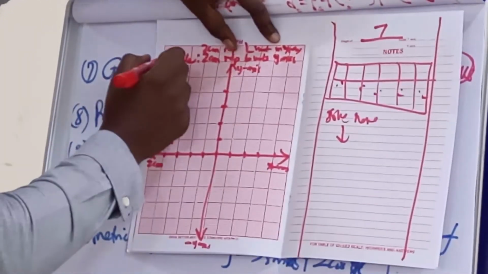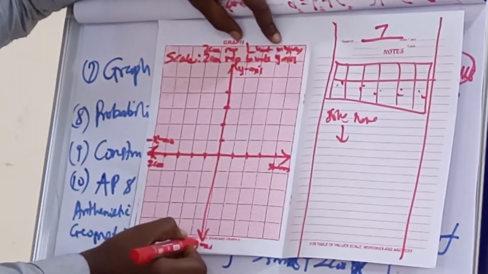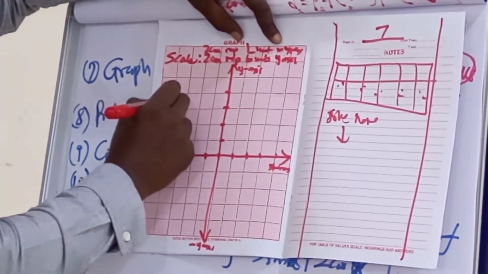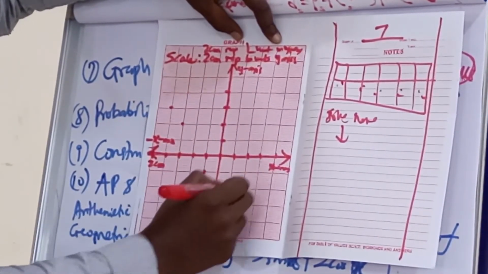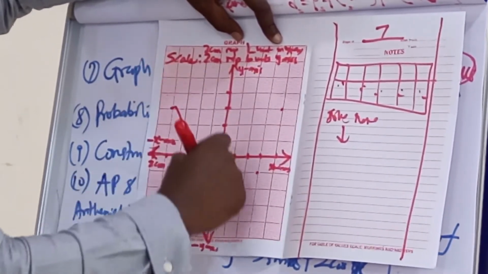Now, for writing this scale, they'll give you marks. For putting the y axis and x axis, they'll give you marks. For putting the values right, they'll give you marks. When you start plotting, maybe you plot here, and plot, and plot, and plot, and you have something like this.